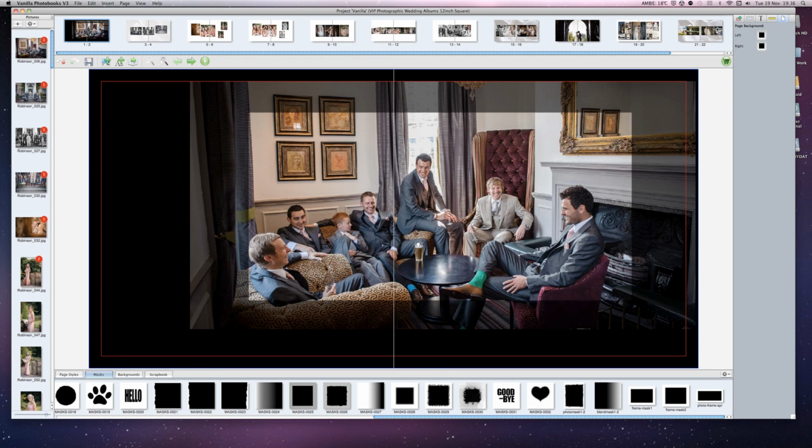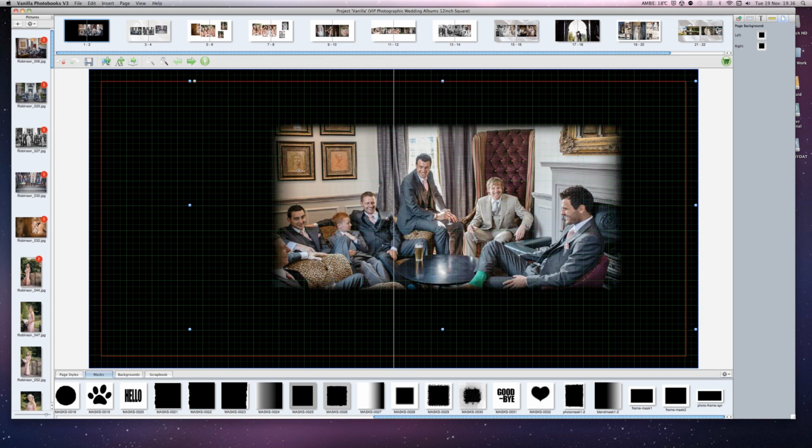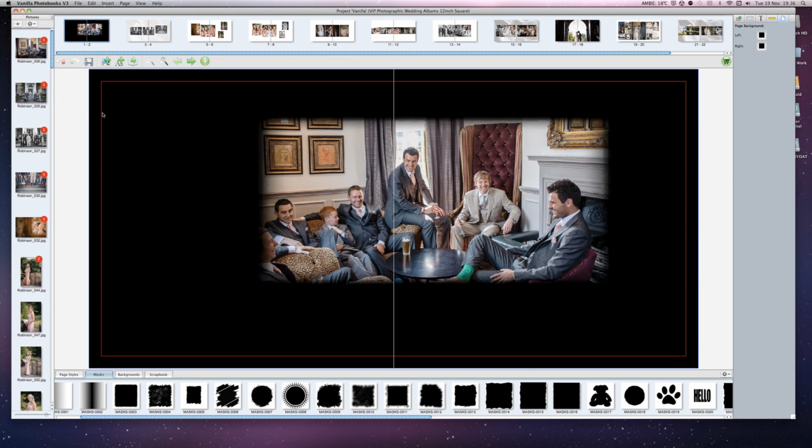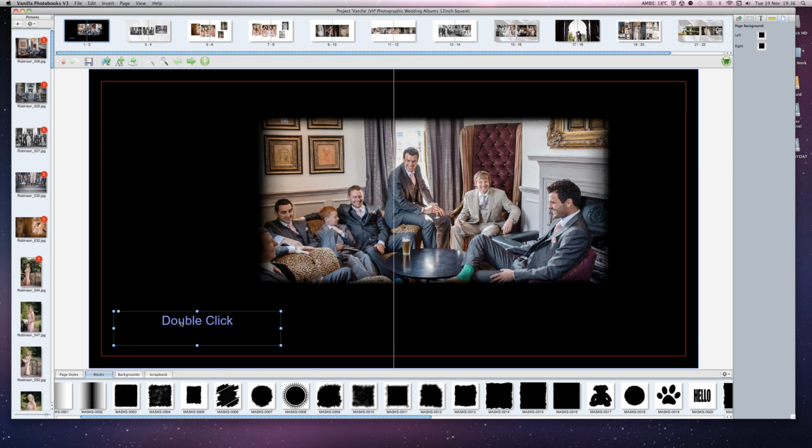And if you didn't want a flat background, for example, you could use one of our preset backgrounds, which are shown at the bottom. And if none of these are suitable, you can actually add your own. You can add your own photographs or textures. I'm just going to drag up one of our preset ones for now. This is a wedding kind of style background. If I double click on that, you've got the same cropping tools that you have with the main photographs. So you can position that how you wish.